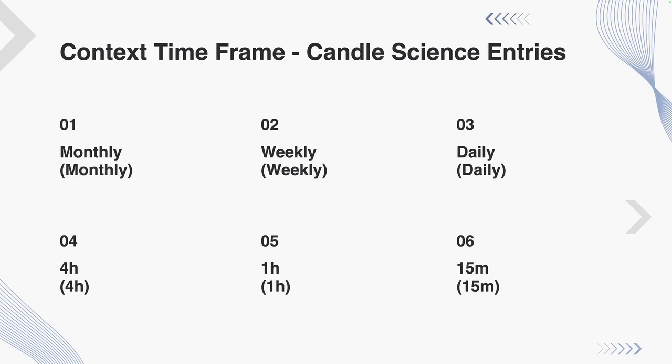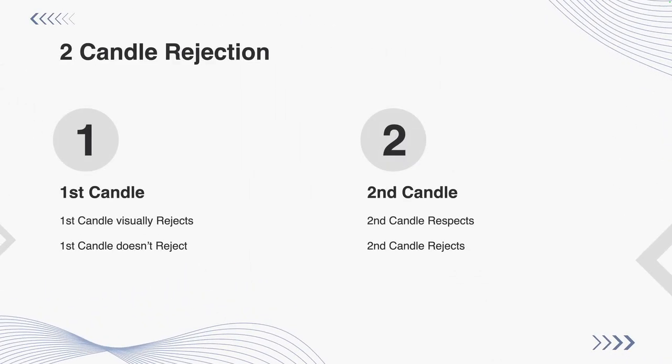So essentially, I am scalping, I am intraday trading with the understanding of the other concepts that we also use. But I don't need to go into those time frames, which is, of course, the magical part. That is why I am really excited to share this, because this is, for me, a really good step forward. Now, how do we actually look at our entry then? This is where we need to understand the 2 candle rejection quite in depth again. So I want to refresh our mind on that 2 candle rejection right there.